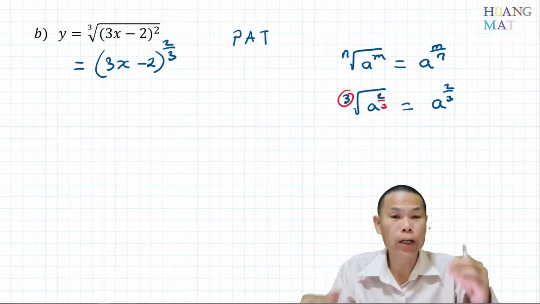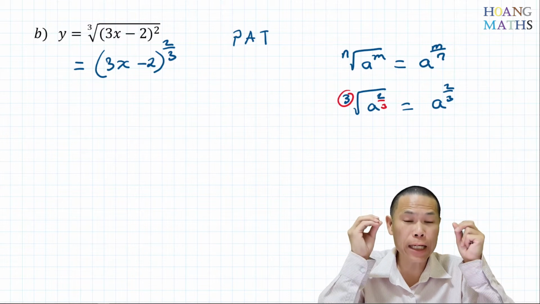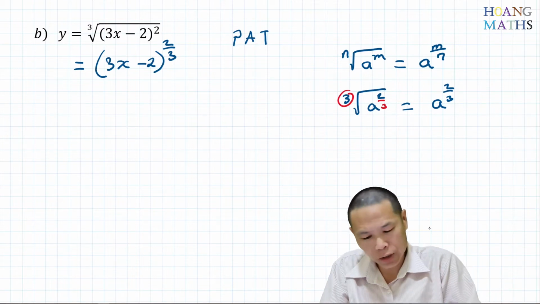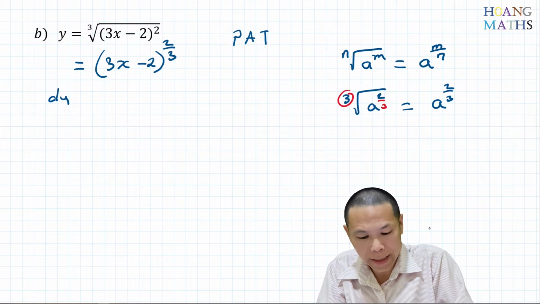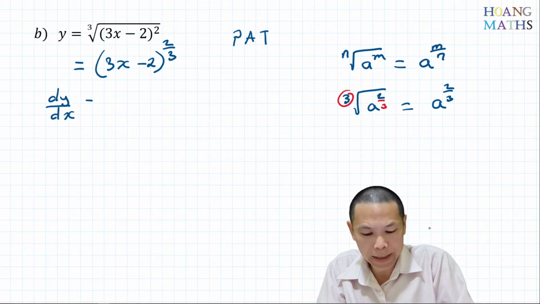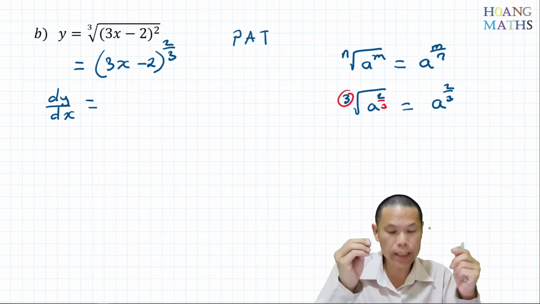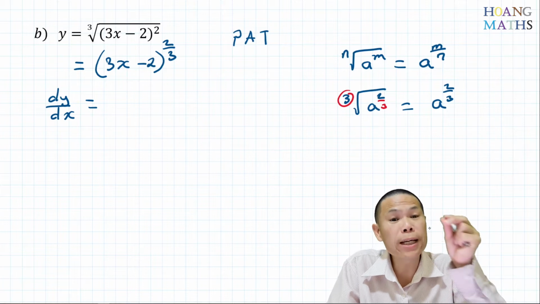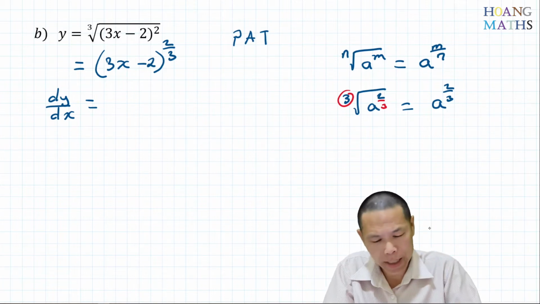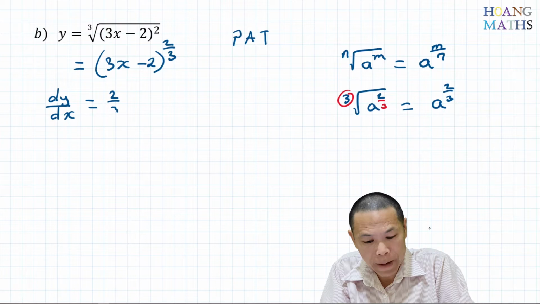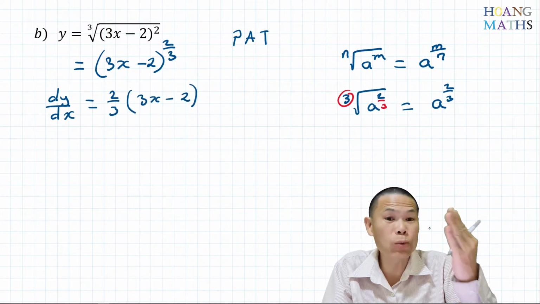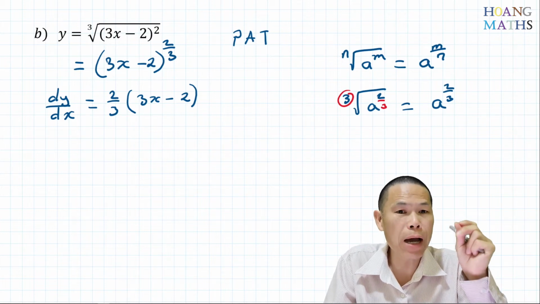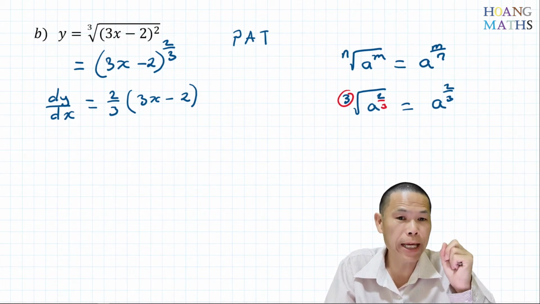So I differentiate the power and then I differentiate the angle, okay? So I write dy/dx. That means differentiation of y with respect to x. Or you can write y dash, okay? Nothing wrong with that. So the power is 2/3. So we bring it down and then we less 1, okay? So 2/3, we bring it down and we just write this first. 3x minus 2, we less 1. So 2/3 minus 1 is 1/3, but it's negative.